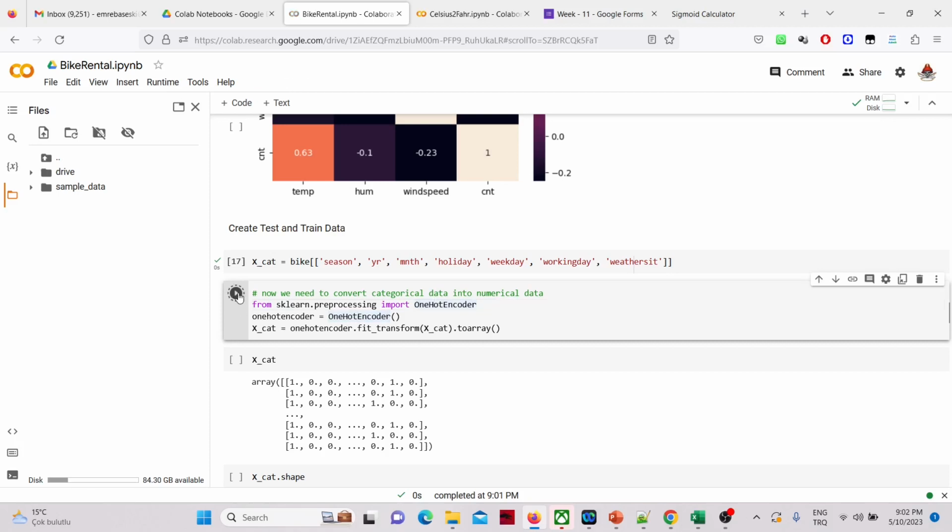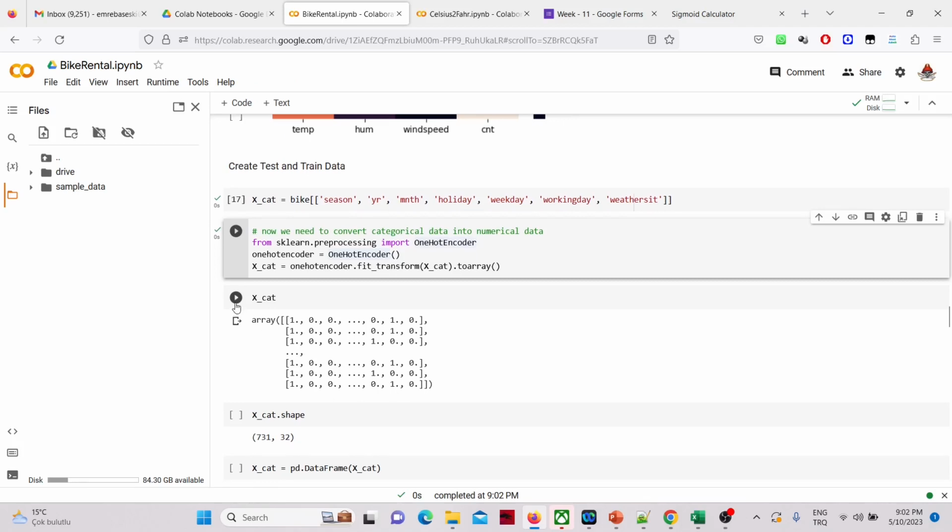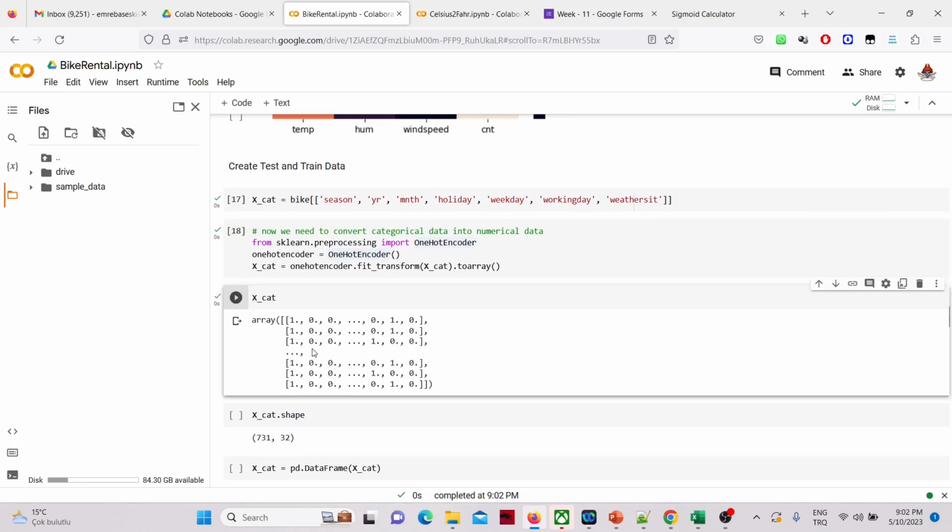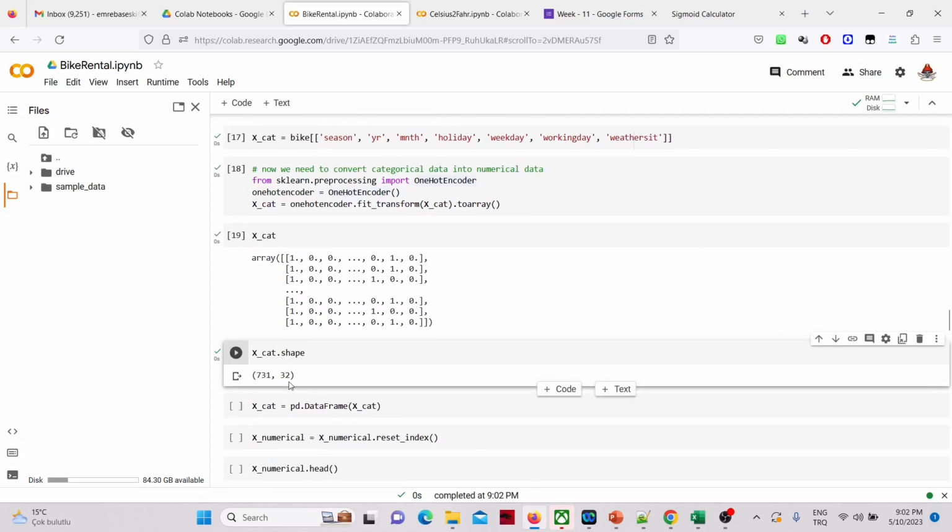Okay, and when you take a look at X categorical, you will see a lot of columns. And if you take a look at the shape, we have 32 columns. We converted these 1, 2, 3, 4, 5, 6, 7 columns into 32 columns because we use one-hot encoder and we converted all this categorical data into numerical data.